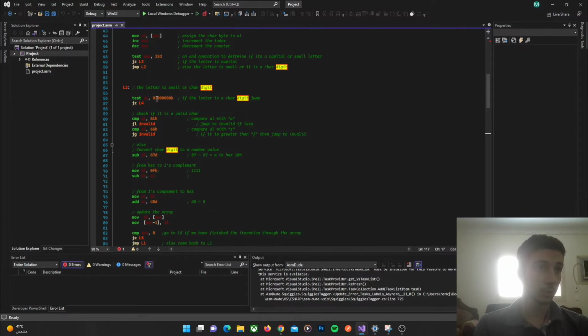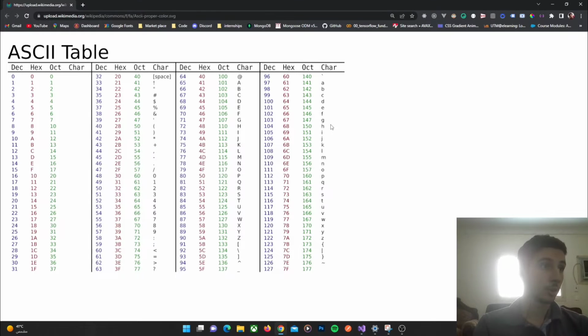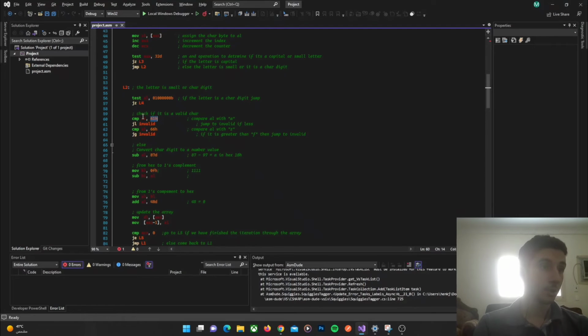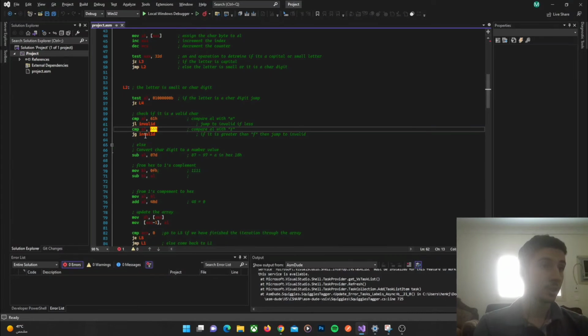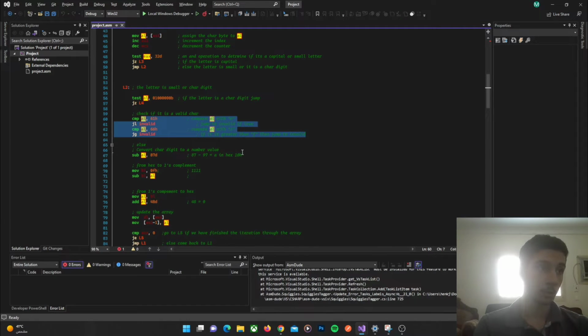Starting with the first one, we are testing if the character is a letter, and we are comparing it to 61 hexadecimal. 61 hexadecimal is character A. So if it's lower than A, jump to invalid. If it's greater than 66, which is F, jump to invalid. That's because we only accept from A to F.